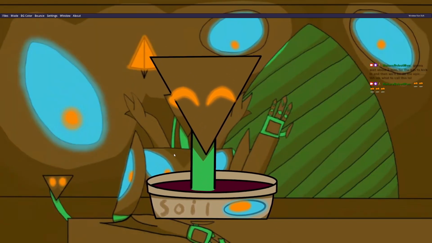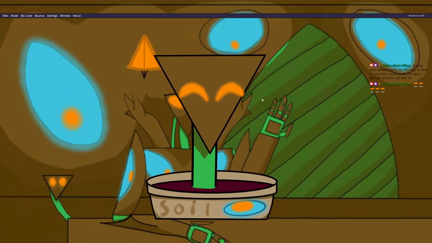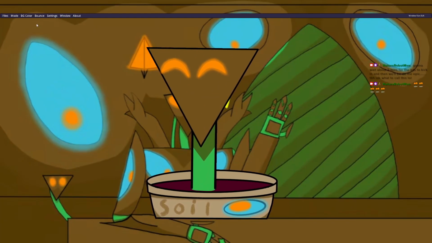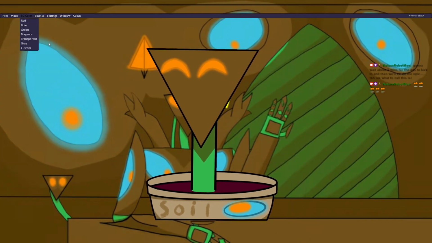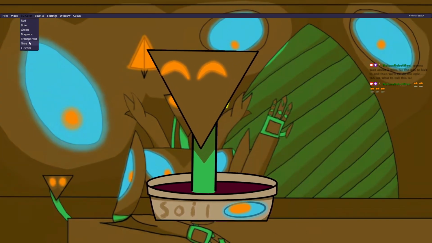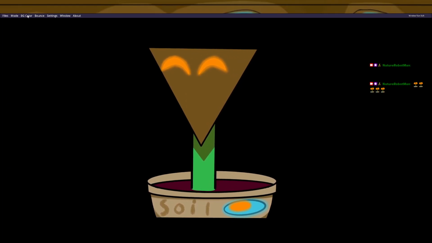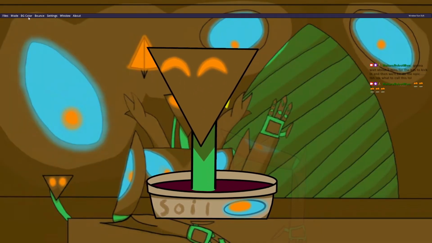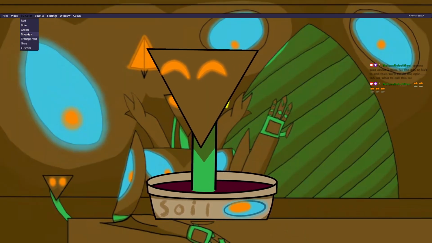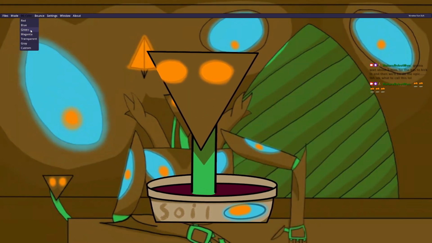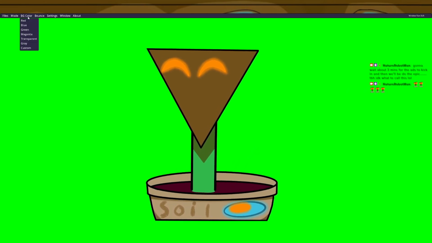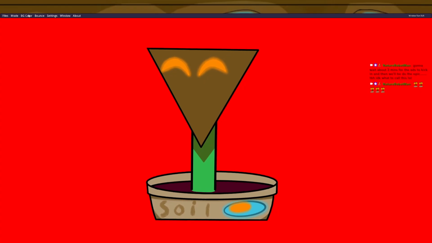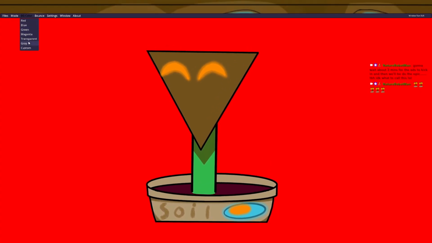PNG Tuber mode is what you'll be using when you go live, to make this background transparent. You can set the background color to different colors, like transparent, gray, magenta, which is what I use, green, blue, red. There's quite a few options.